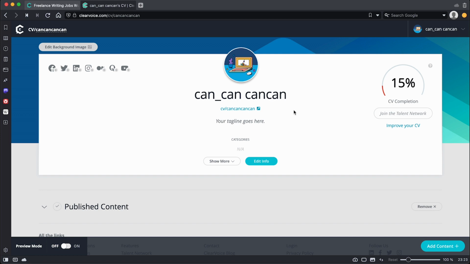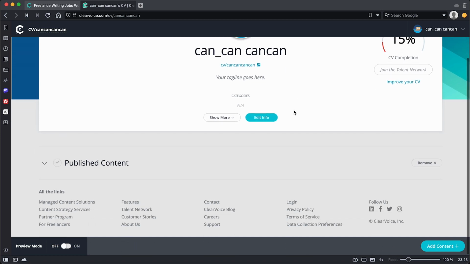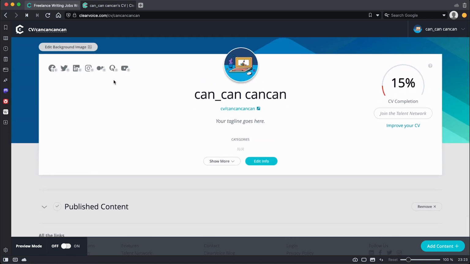Once you sign up, your account will appear as shown, displaying your name on the right-hand side. Here on the left, you can add your social media accounts, such as YouTube, Instagram, LinkedIn, Twitter, and Facebook, to of course increase your chances of being hired and making tons of money. I would highly recommend you to add more social accounts. This is how you will get hired fast. Don't add your fake accounts, because you won't get hired.